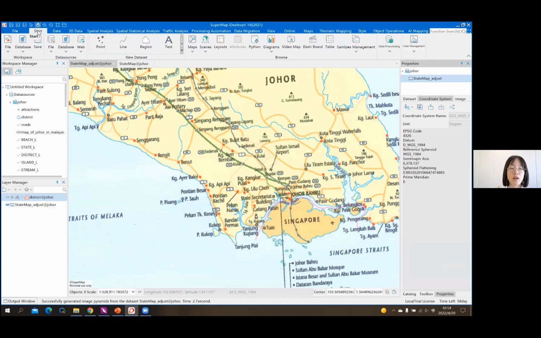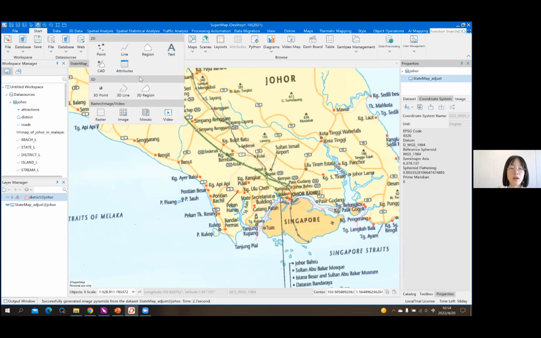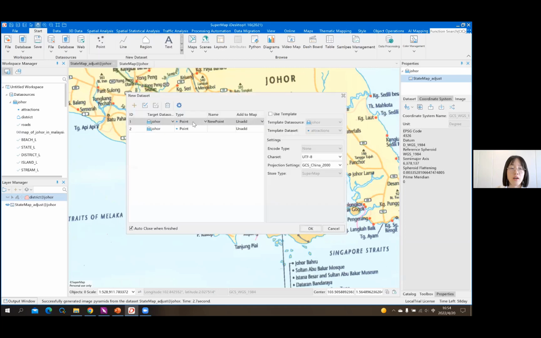Here we can go under the Start tab, and here is a group called New Data Set, and we can select Point, or if you want to create data sets in other formats, you can select from here. Now click Point, and here we will set its name as place of interest.